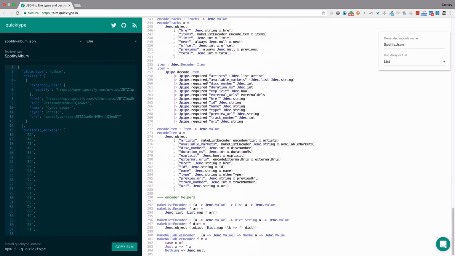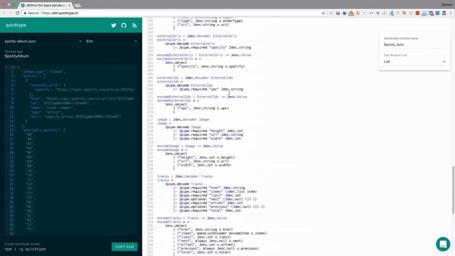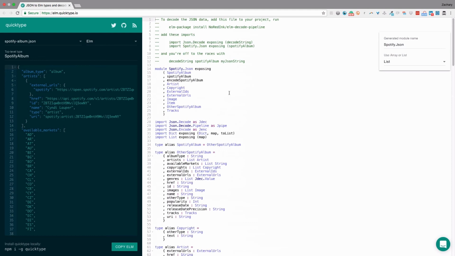You may need to fiddle a little bit to get things exactly the way you want it, but you at least have 90% of the work done by simply adding these imports and using this function to decode a JSON. And that is how you can build these things quickly and save yourself a lot of work. So that's how you encode and decode JSON easily in Elm, or at least generate the boilerplate automatically. Now, it may not, again, get you everything you want, but it should at least get you most of the way.